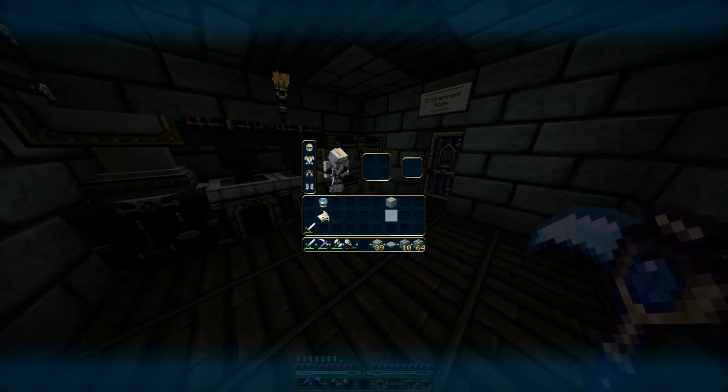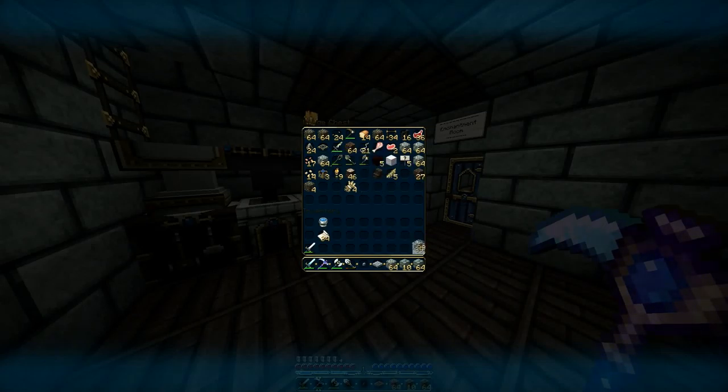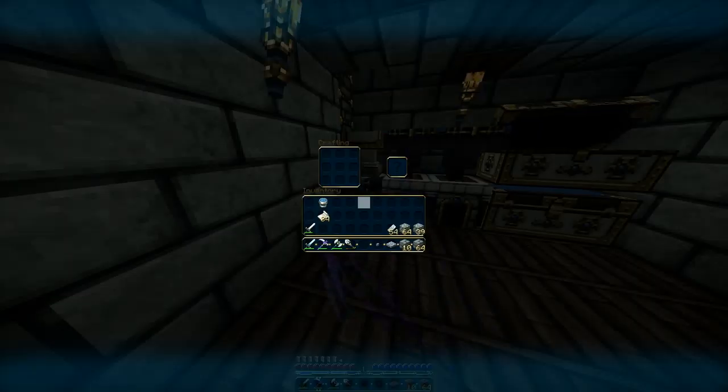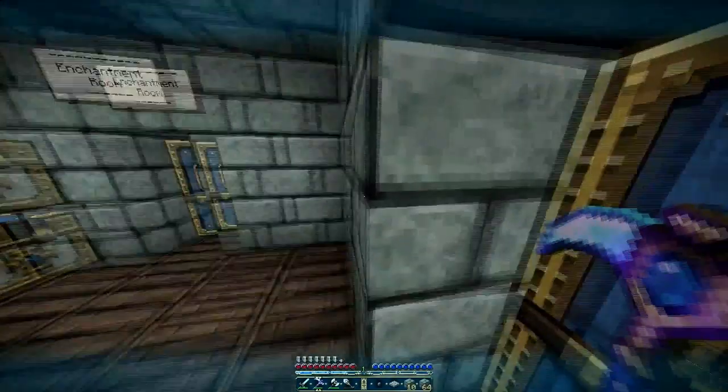Actually, I have a button. There we go. I need that. Need some more cobble to take. I think we're sorted. Oh, and some iron. In fact, I'll make it here. An iron door. There we go.